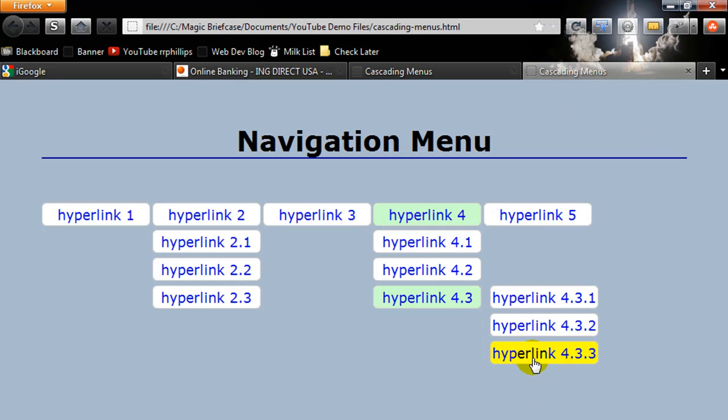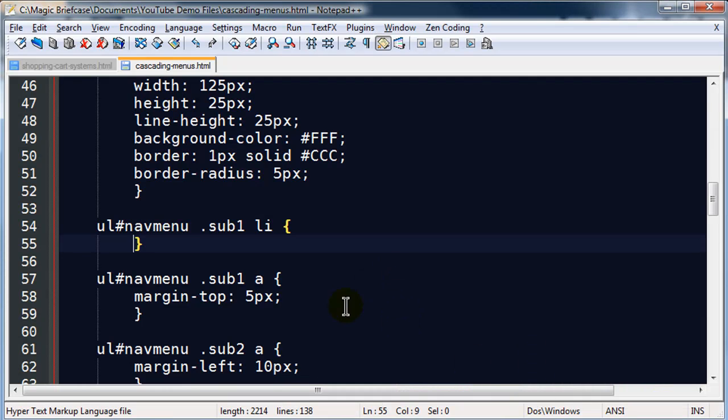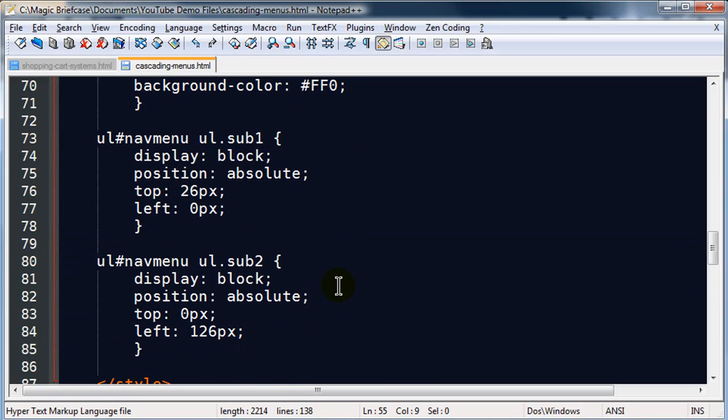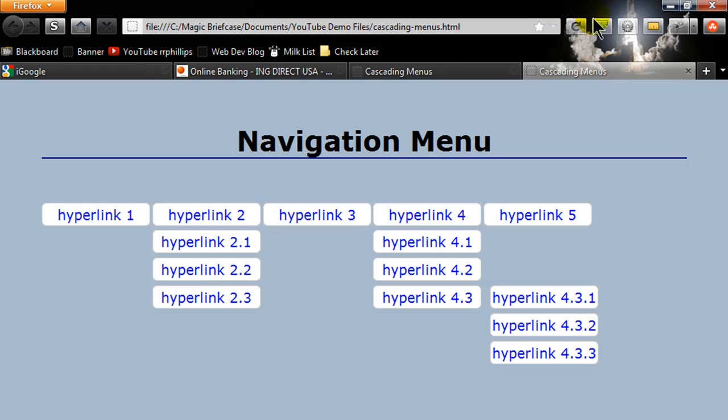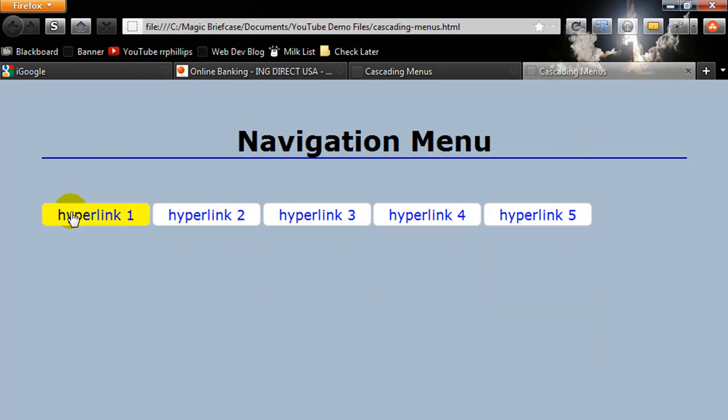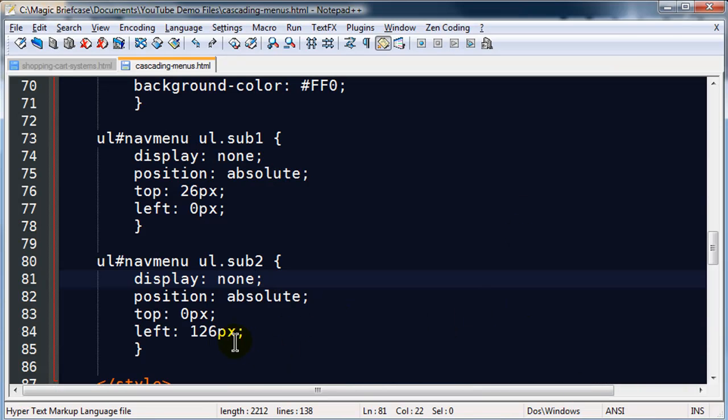All right, so things are looking good. I can go back to these two rules, and instead of display block, I'm going to change them out to display none. Those submenus are where I want them. So now I've got my parent menu.